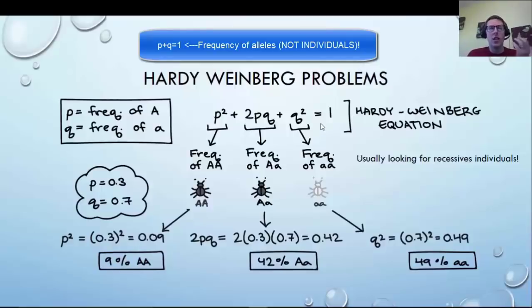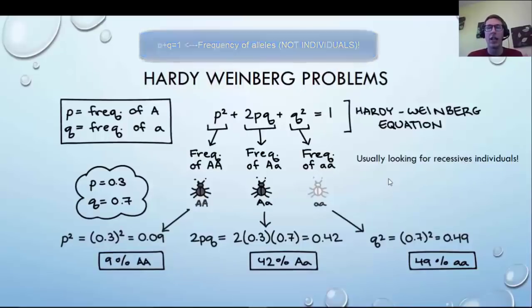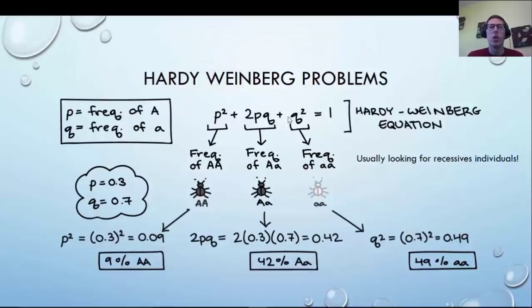So the number one thing that I think you remember is you have two equations. You have p plus q equals 1, where p is the frequency of the dominant and q is the frequency of the recessive. But most of the time, the number one thing that you're going to need to know is that if they give you the recessive individuals, like non-tasters, that is something that is often a recessive trait, you need to set that frequency, which you find by adding things together and dividing by the total, to q squared.